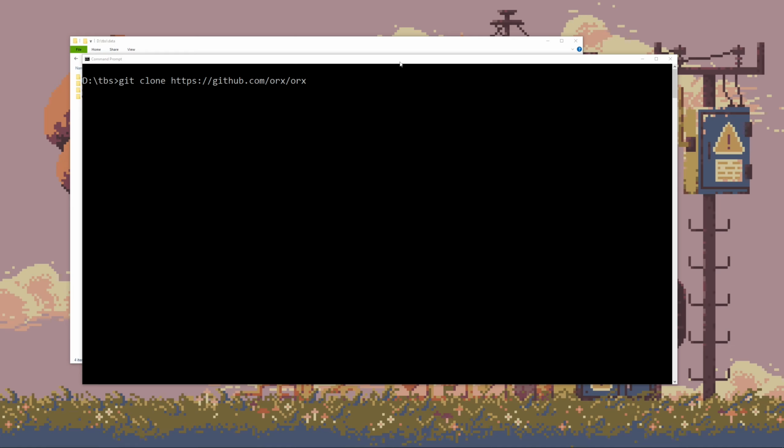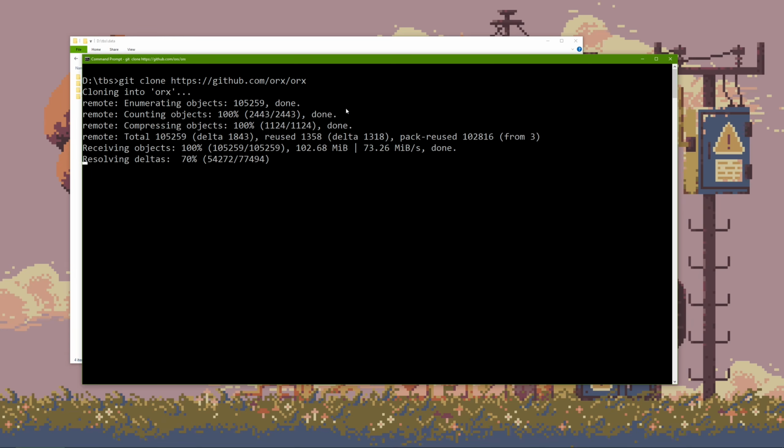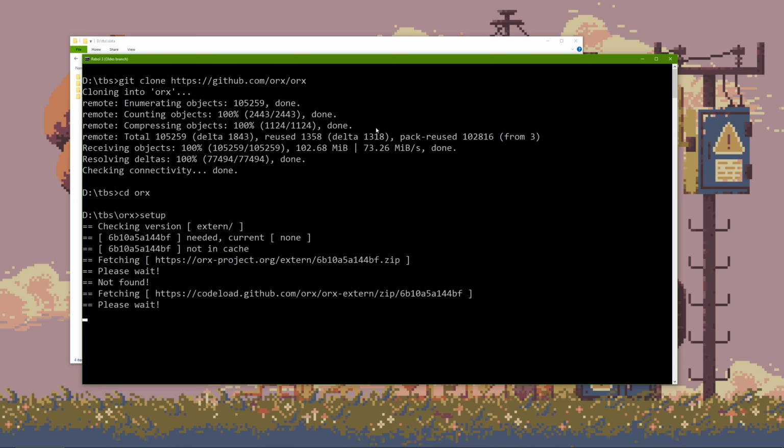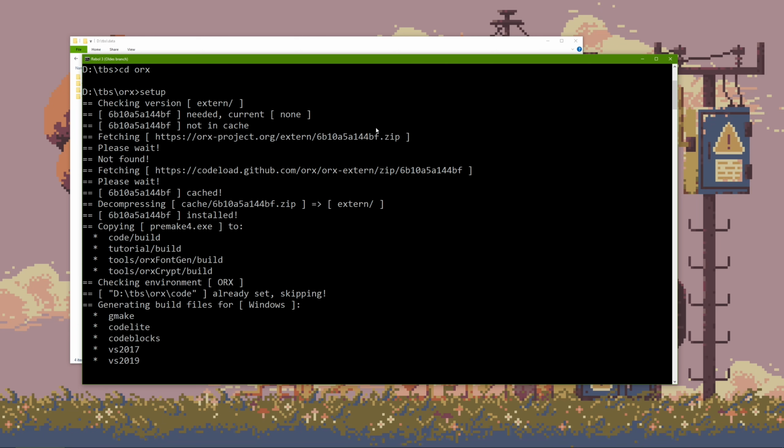So I'm going to start by doing a setup from scratch. We're going to clone this engine from GitHub. It should take only a few seconds. There we go. And then we need to run the setup utility. It's a one-time operation that's going to gather dependencies, set up environment, create project files. You won't have to run that ever again, even if you pull. It's just a one-time thing.